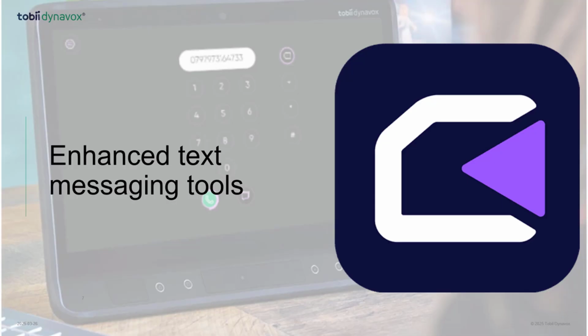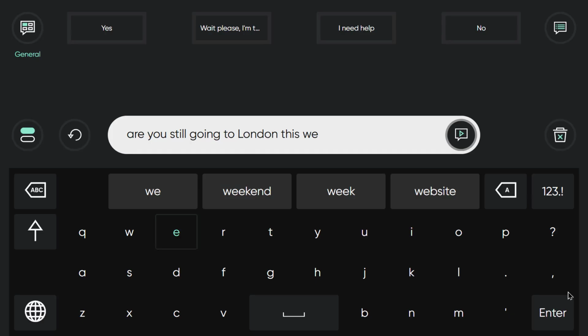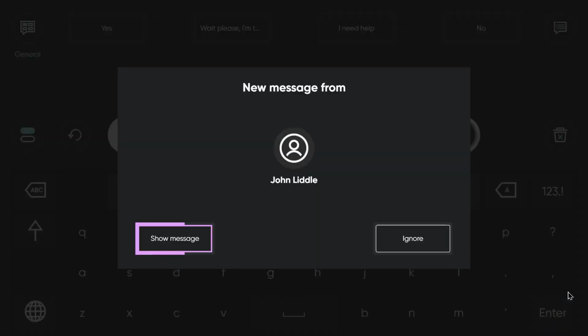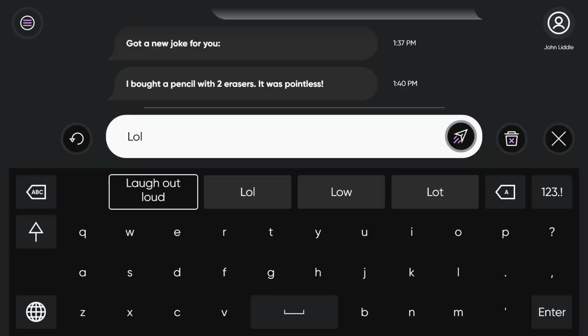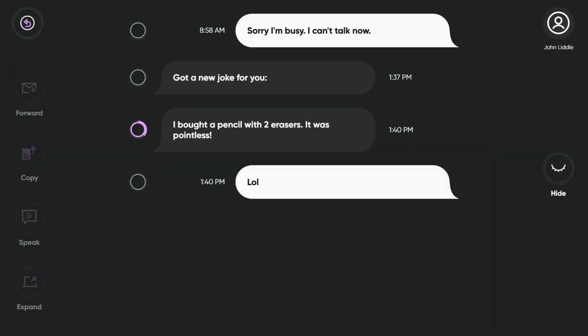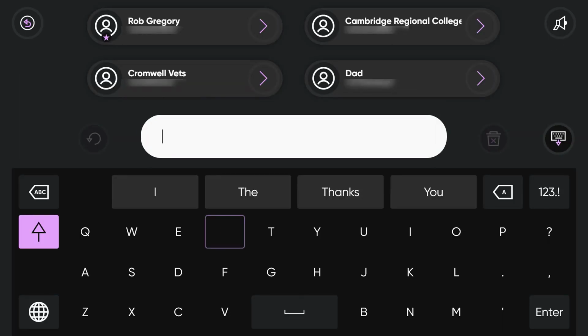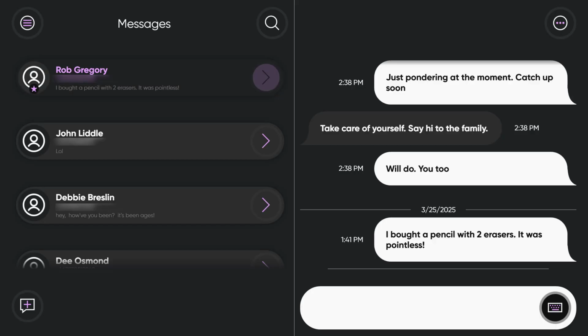The text messaging experience has also been greatly enhanced in this latest release. For example, if somebody sends you a web link and we can access the metadata for that link, you will see an image preview of the web page you have been sent. Users also now have the ability to forward text messages onto other contacts. They can either forward onto one contact or broadcast to multiple contacts at once. Find this function by selecting the three dots in the top right-hand corner. This shows you all the ways you can interact with your text message. Being able to forward messages is both time-saving for the user and it can enhance their overall phone experience.